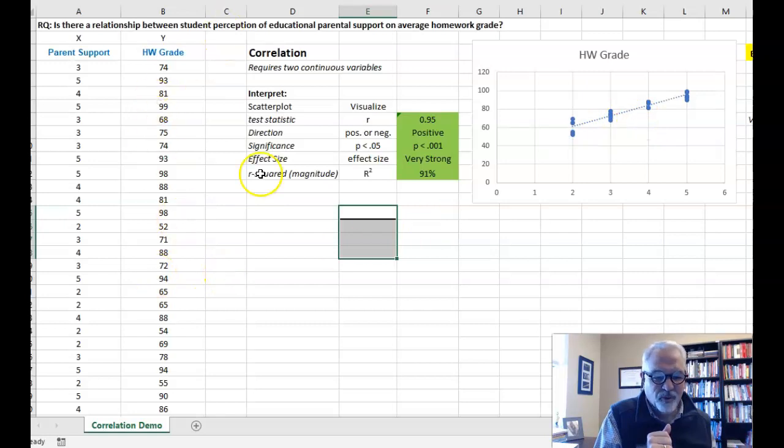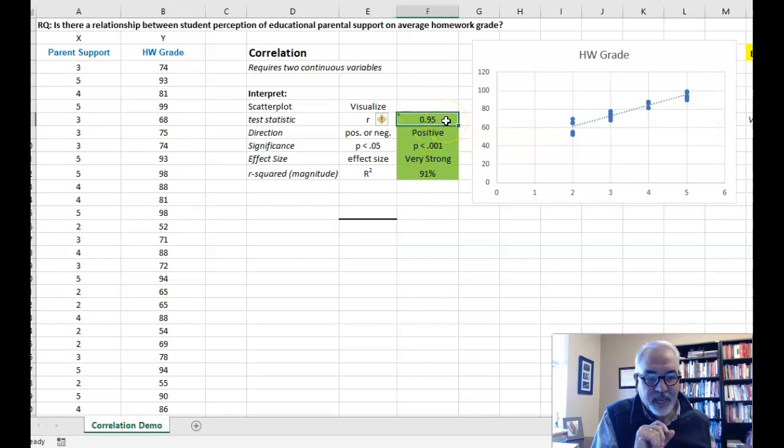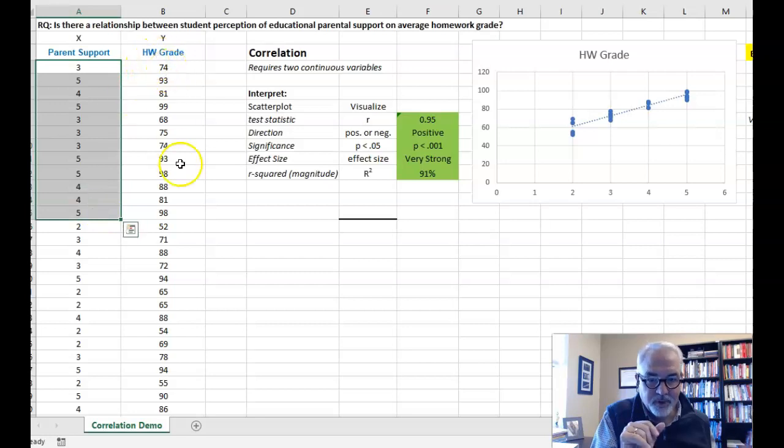I think I overdid it with my fake data. I should have made the dots spread out a little bit more. But anyhow, we know the test R statistic. We calculated that using CORREL, C-O-R-R-E-L, equals CORREL, and then we put in our first line and then our second line.